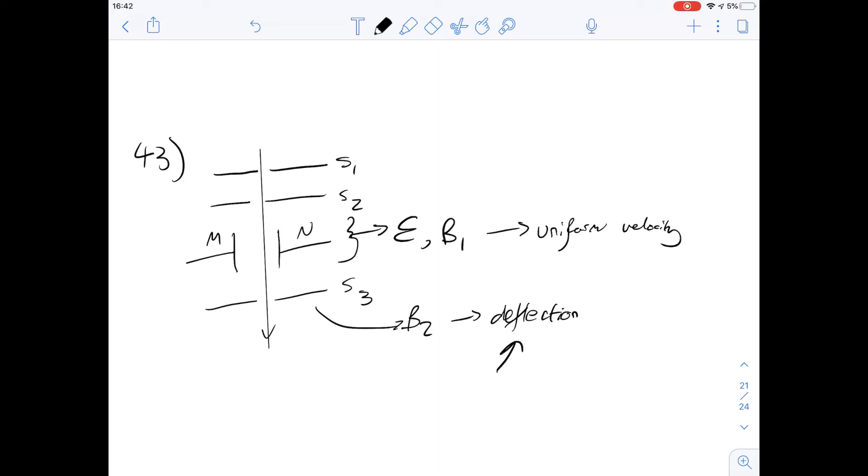But if you are expecting them to deflect in a certain way, you need to make sure that B2 is going to be reversed if you're going to reverse the charge on the ions too. If this is the magnetic field which is moving the ions and the ions become reversed in their charge, they go from positive to negative, then you need to reverse B2.